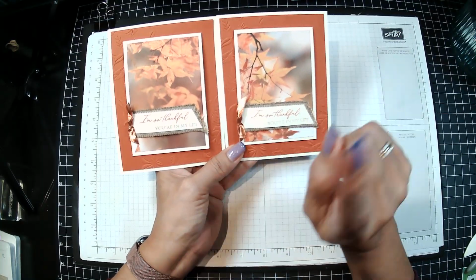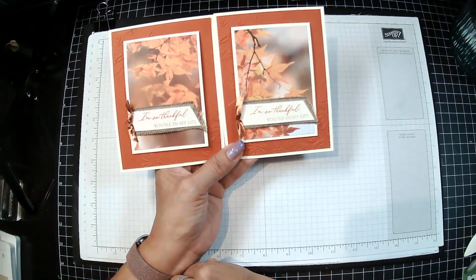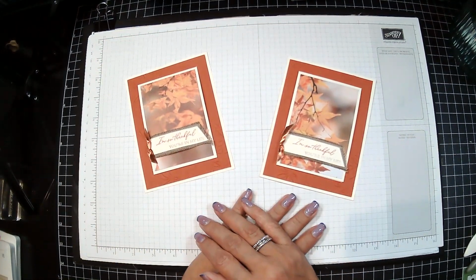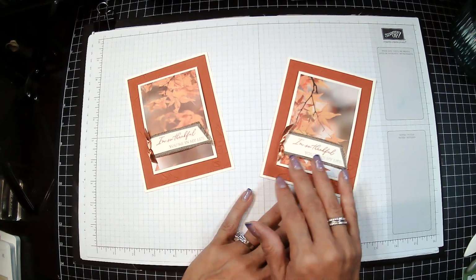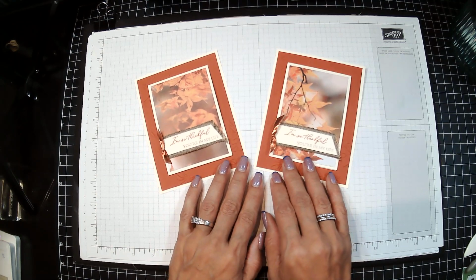So before we get to Christmas, don't forget, we got fall first, so you might want to make a few of these projects, okay? All right. Well, hope you guys liked it. Hope you will grab some of this paper as soon as it's available to you and start crafting away. Let's get ready for fall.